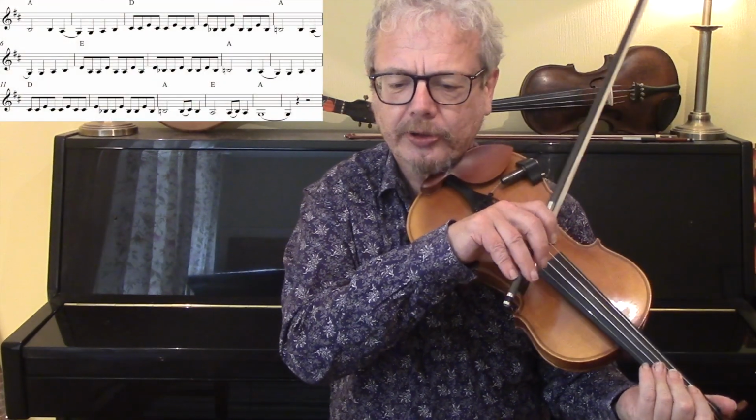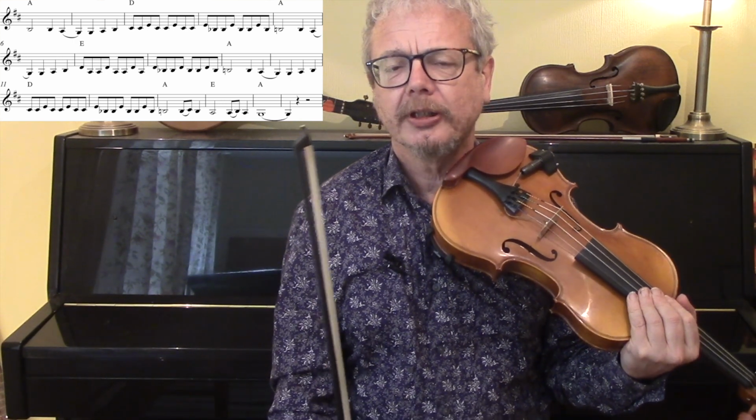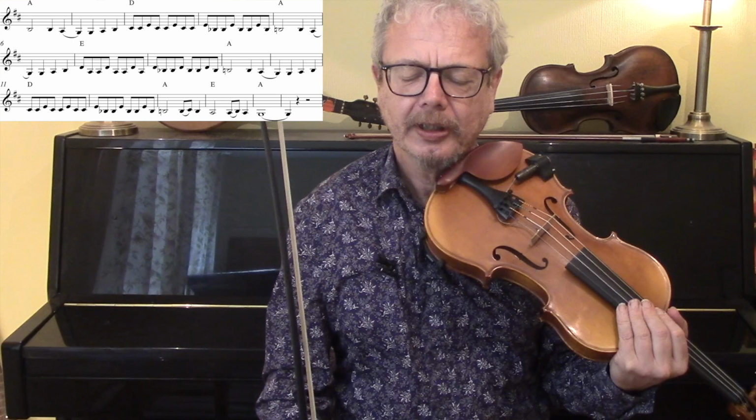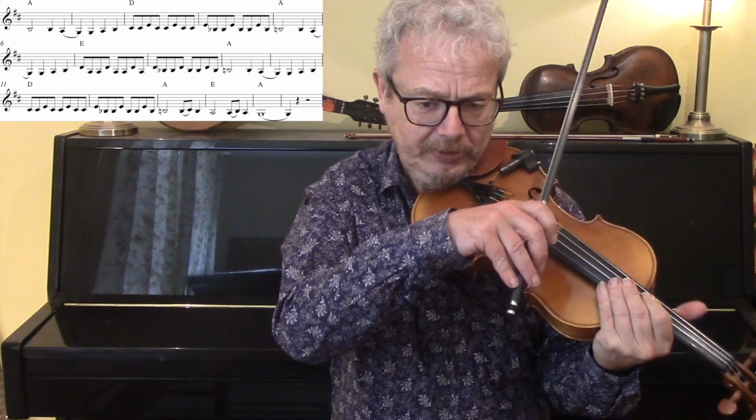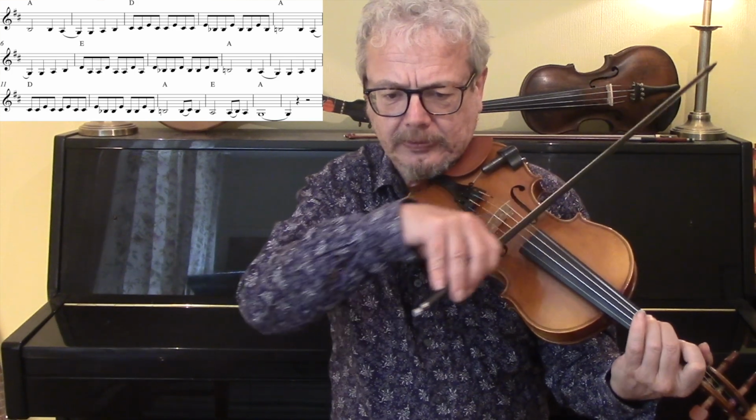Okay, then we go to the final section, which is kind of a bit like the main part of the Orange Blossom Special, in that it has a double shuffle and it has the same kind of chord sequence. So we've got 1, 2, 3, 4.